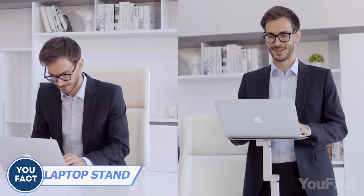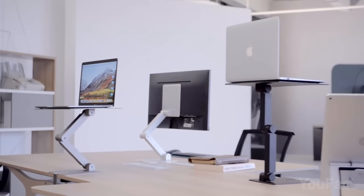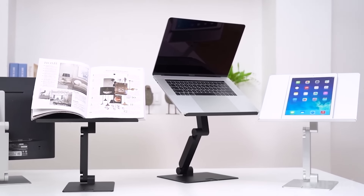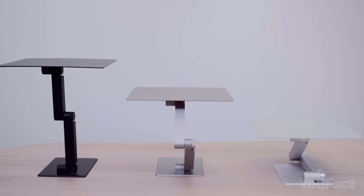Too tired from long-sitting? Use this sit-to-stand portable desk to increase your productivity and comfort. It can be used either as a laptop holder or a monitor arm with any screen device up to 15 inches wide. The stand is lightweight and easy to carry as it can be simply folded into a small suitcase-sized desk, which makes it perfect when traveling.